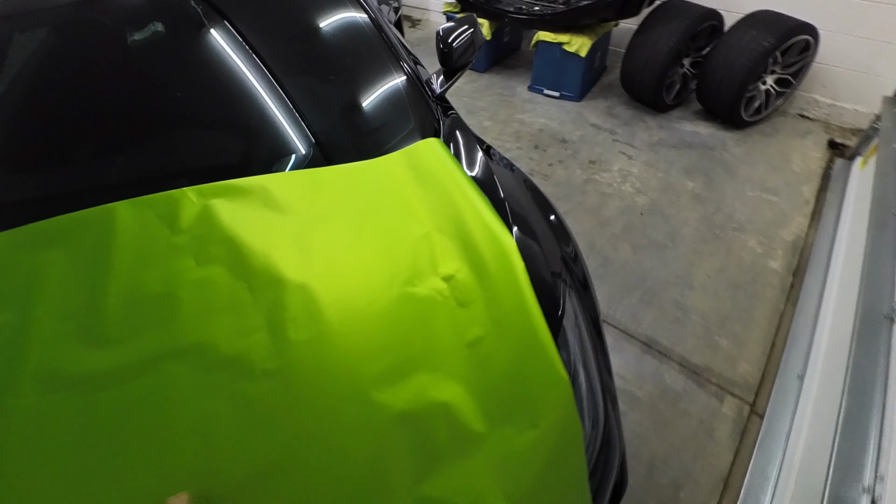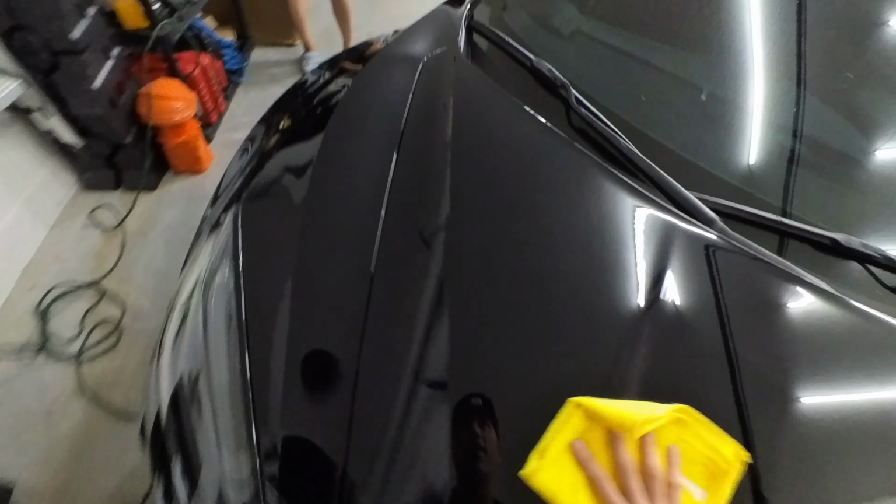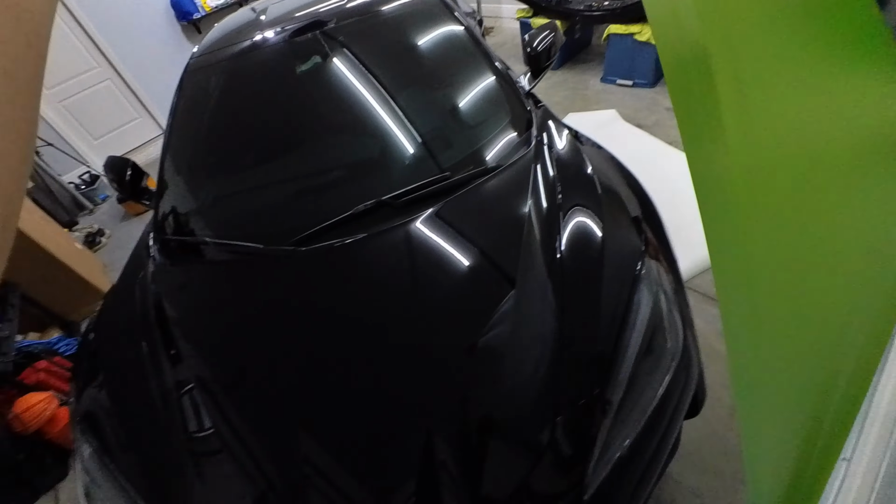Let's make sure that we cut it right. Make sure that it covers the entire hood. Looks like we got full coverage there. Should be good to go. Let's do one more final wipe down. Don't wanna have any hair or dust particles underneath it. All right, here we go, you ready?